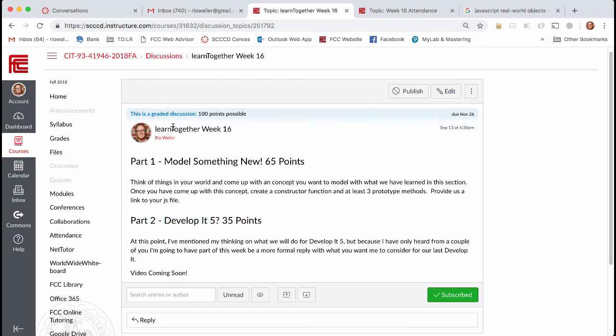But because 17 will be similar, my goal will be to actually work on 17 before I head out for Thanksgiving, so you could also take a look at that. Which means I've got to move us closer to that Develop It 5, because it's just going to quickly hit us towards the end. When you look at our schedule, you'll know what I mean. We're really at this point down to 2 weeks. After week 16, we're really 2 weeks from the end of the semester, so not a lot of time there. All right, give me your input. Do model something new using these concepts that we're learning, and I'll talk to you later.